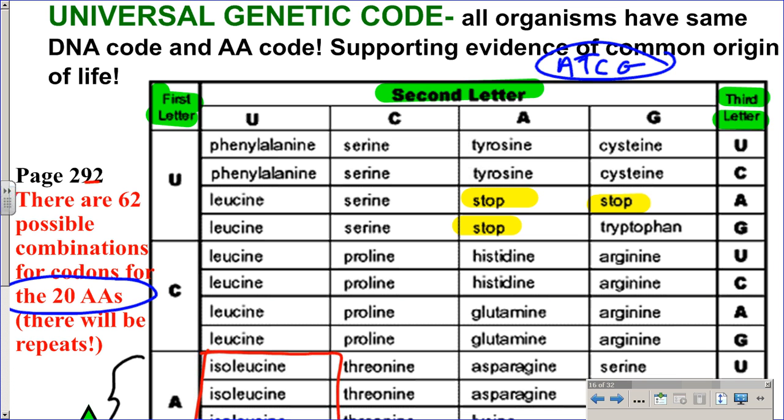Another note that you might want to write down. There are 20 different amino acids in your body, in a plant's body, in bacteria, in a tree, whatever. So those same 20 amino acids show up in every form of life, further suggesting that life was formed from one common ancestor. And that's why we talk about this one a lot too.